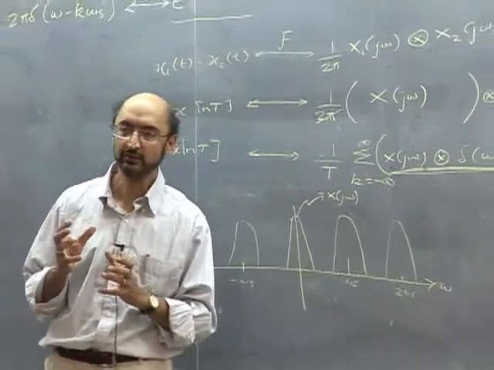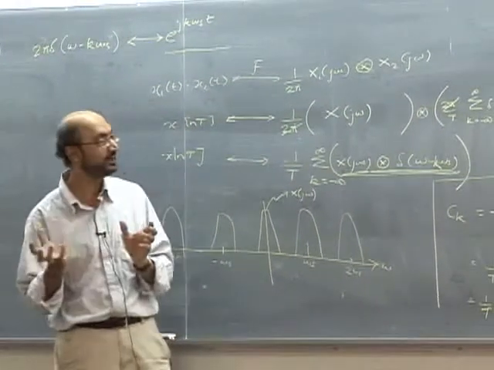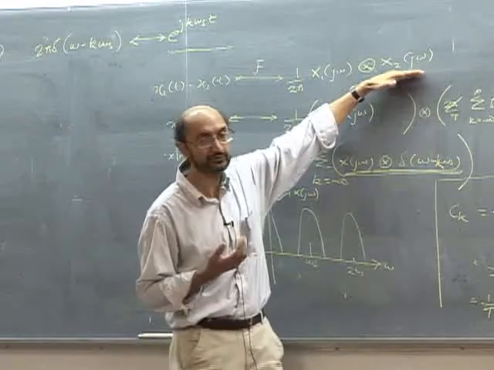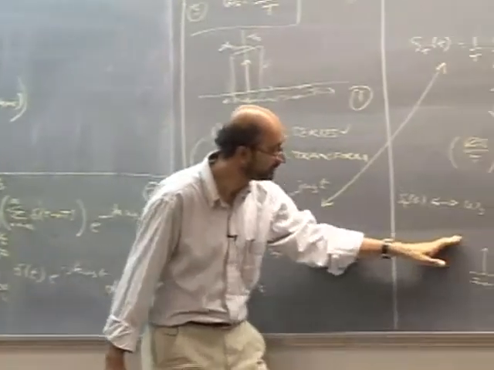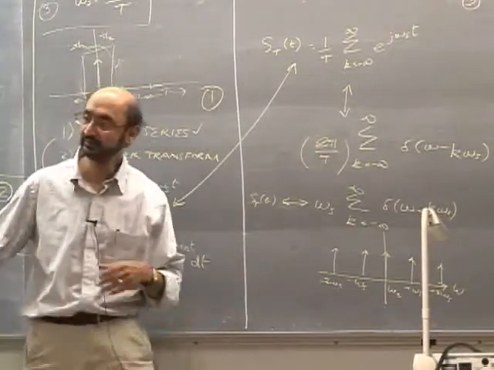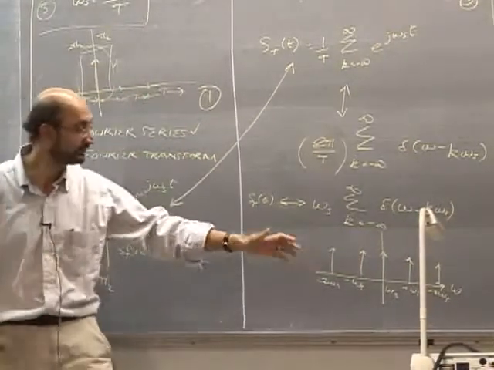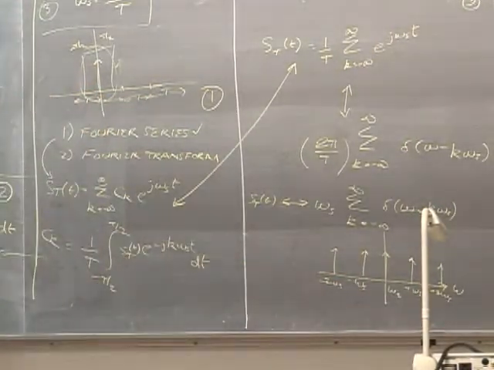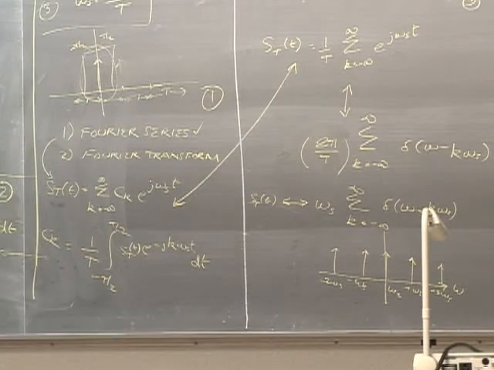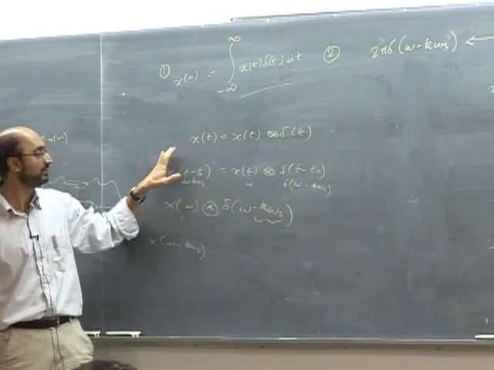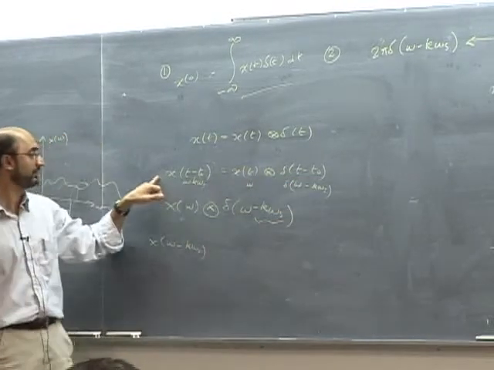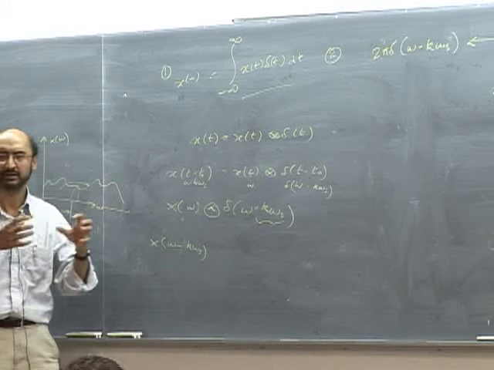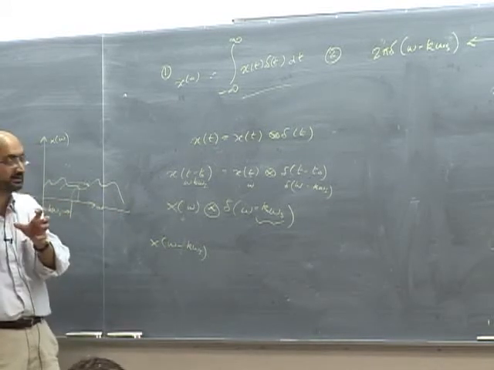But I now want to tell you what it will look like in the transform domain. The way I do it is to say this x2 is the impulse train. The impulse train in the transform domain looks like an infinite series of impulses. So impulses in the time domain become impulses in the frequency domain. Then what I said was that in the time domain, convolution with δ(t) doesn't change x. Convolution with δ(t − t0) results in the function x shifted by t0. It's moved to the right by t0.